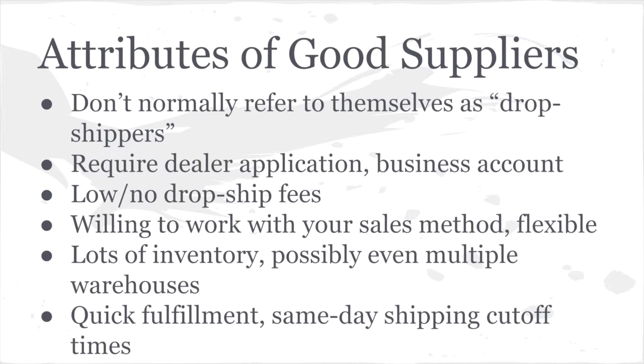Also, a lot of these suppliers that are the best suppliers, they have quick turnaround times on their fulfillment. And some of them, you'll go and ask, well, what are the shipping cutoffs? If they have a same-day shipping cutoff, that's a good sign, because it means that if you get an order into them by noon, they're willing to ship that the same day. Some of them will allow you to get it in as late as, say, 2 or 3 p.m. Eastern time, and they can still ship it out that same day. This is a pretty good core list of attributes that you want to look for in your suppliers.